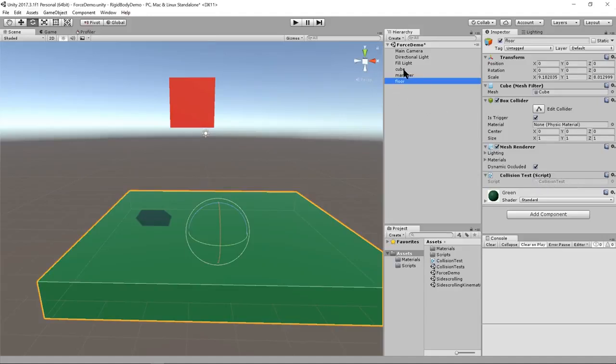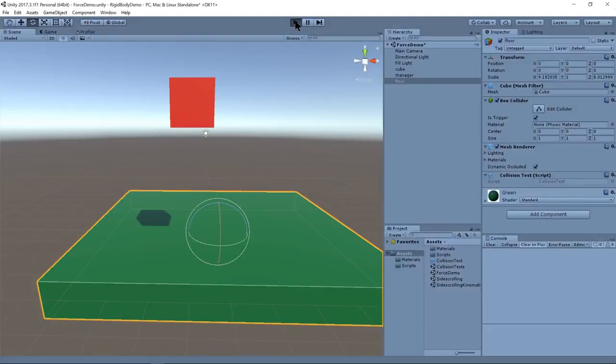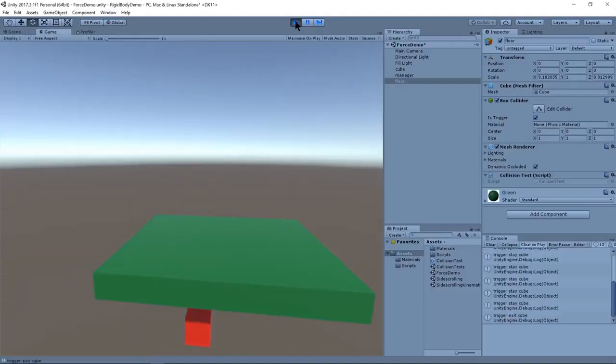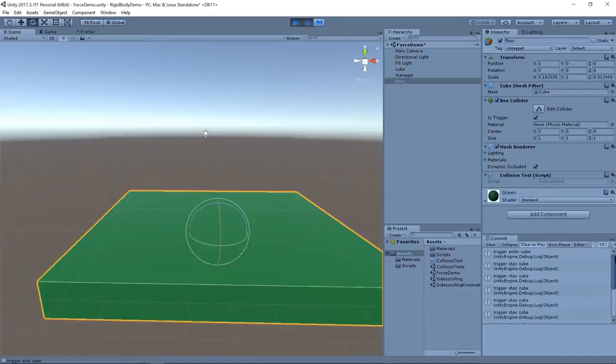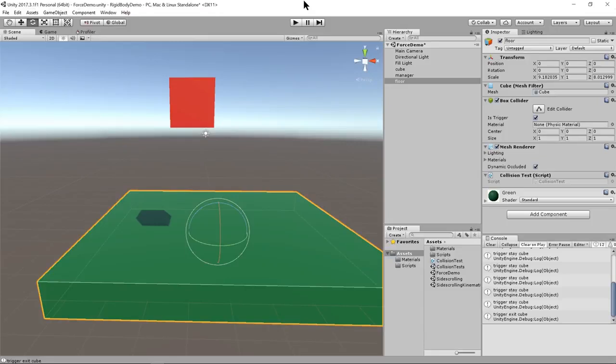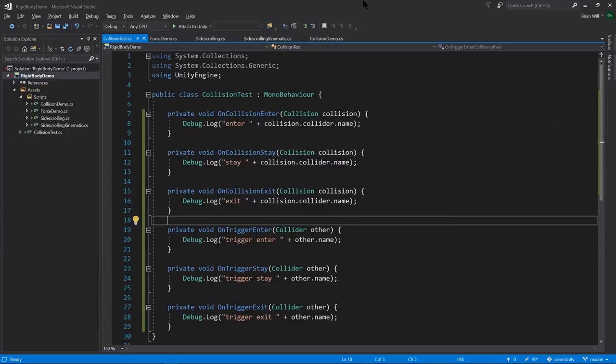And so when this cube hits the floor, the rigid body doesn't hear about it and it doesn't update its velocity accordingly, and so the cube will just fall straight through the floor. So now here, before hitting play, understand that on the floor I removed one of the copies of collision test, so we just have the one component, and I removed the collision test component off the cube. Come here, hit play, and our cube just falls straight through the floor. And in our log we have trigger enter cube gets called once, then stay cube, stay cube, stay cube, and then down at the end we get an exit because it fell through and stopped the collision.